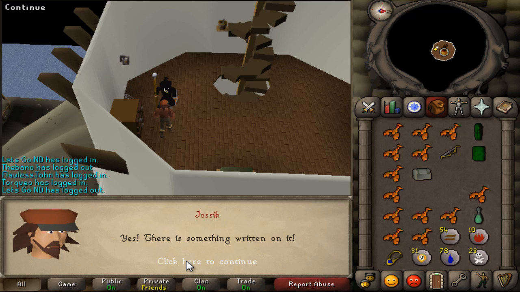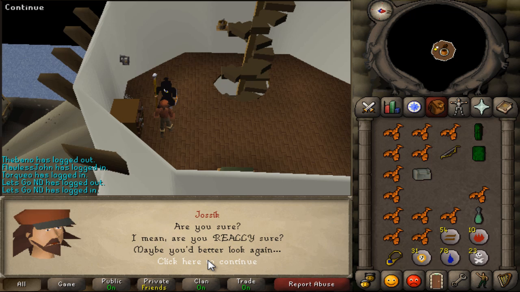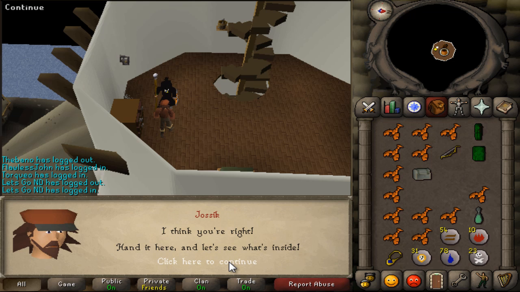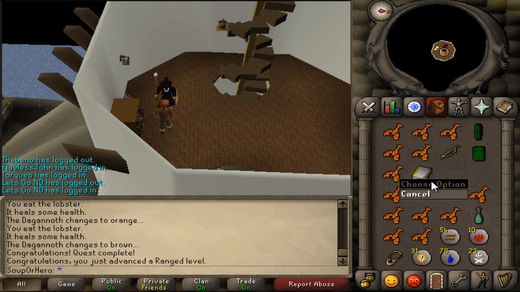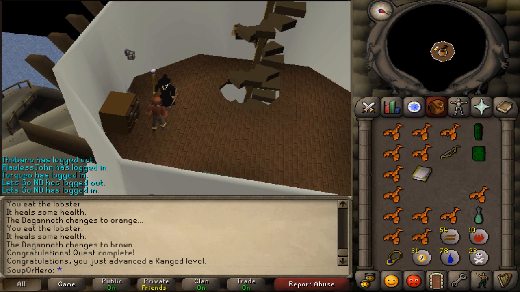the chest that you were given, or the cask or whatever, and then ask for a book, and you can pick one of the three. I'm going with Saradomin, because that's the book I'm going to fill first, because those are all the pages I have. So last but not least, he'll give you the book, and you can fill pages into that book to make it a certain book.